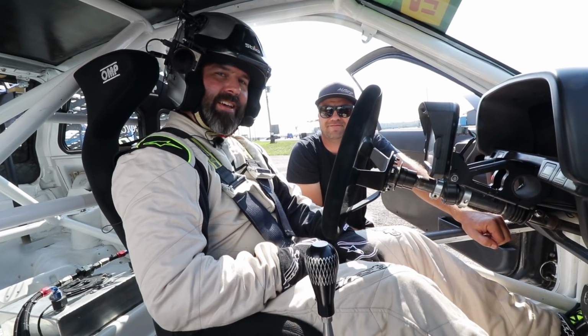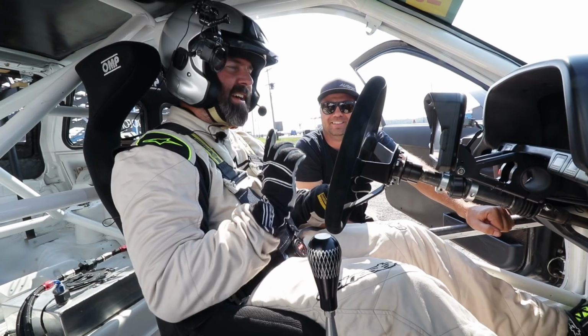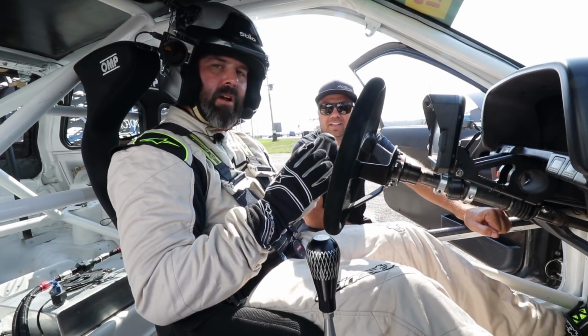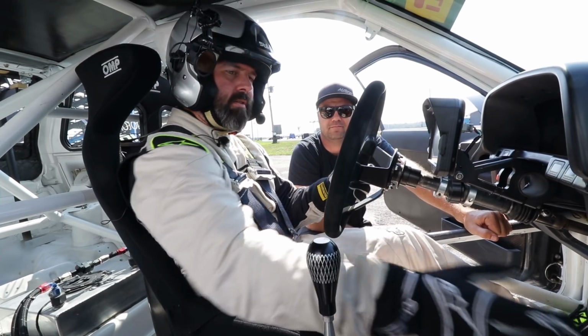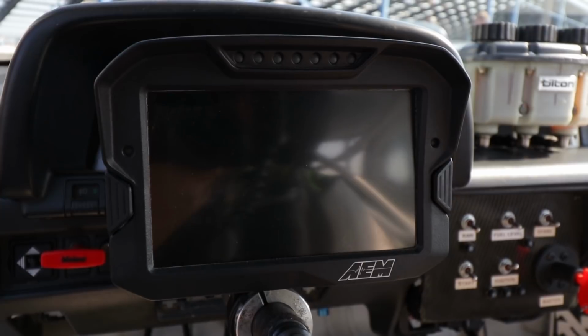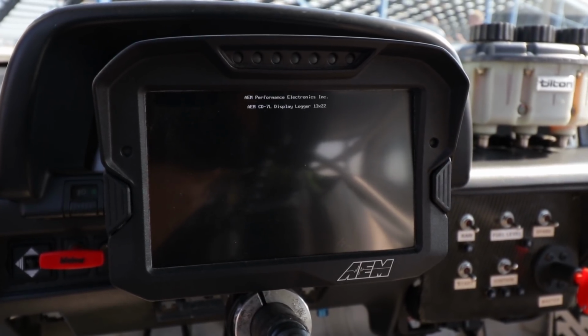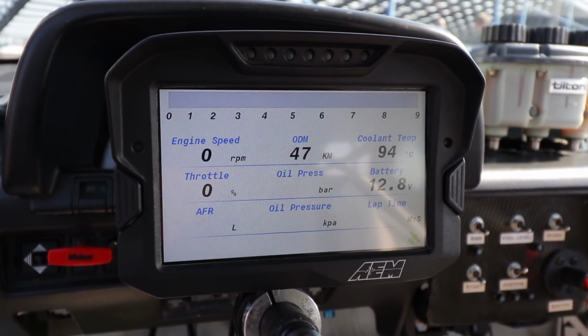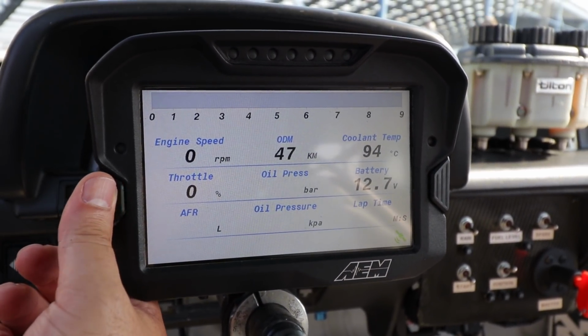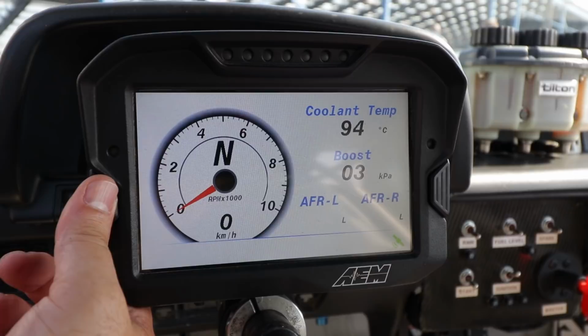Feels good to be back in the K-Swift PT. It's time for Kev to give me a quick lesson on the AEM so that I know how to set the start-finish line and make sure the data logger's working. So I've got to turn the master on, turn the ignition on. Dash will power up. That's your splash screen. Okay, so that's your first engine diagnostics page. If you click the button, it'll toggle to the next screen.